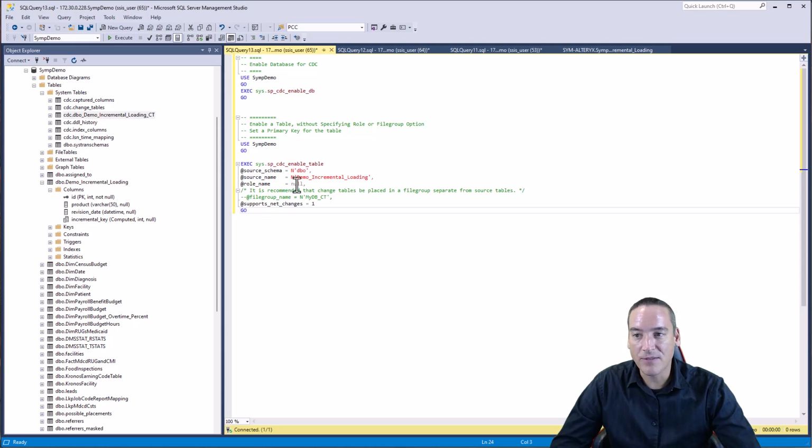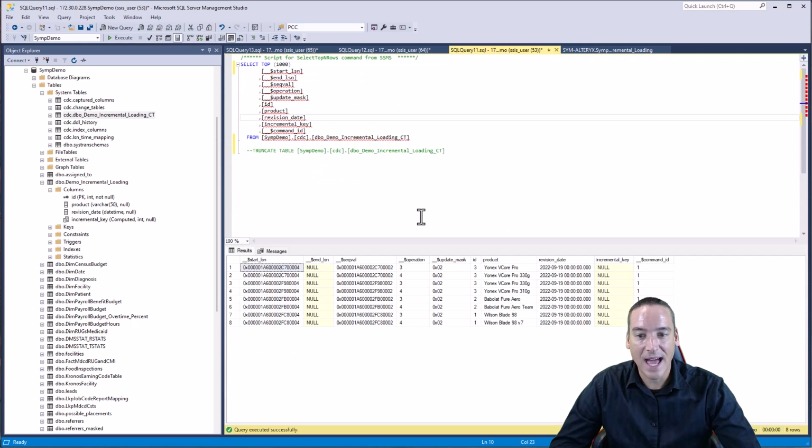Everything should be enabled. If you go into the table section of your database and you go to system tables, you'll be able to see a change tracking table created. It has this underscore CT at the end of it. And when I go and just look at everything that's in that table, you'll see that there is tracking now, of course, where I've made changes. So in the example I was giving, I was doing tennis rackets, and I've got Yonex in there and Babolat and Wilson rackets where I've made incremental changes to them, and they have been tracked with a column that is the start time.